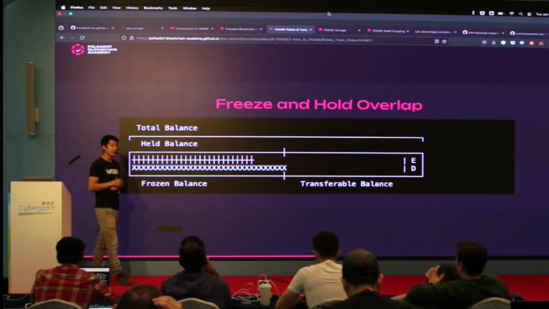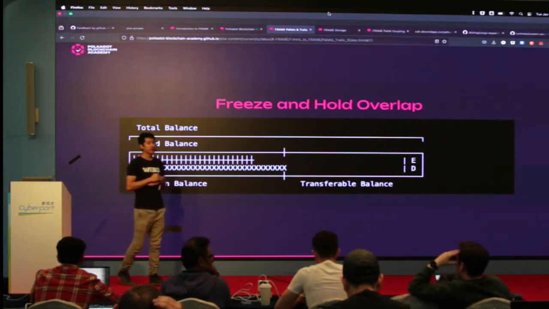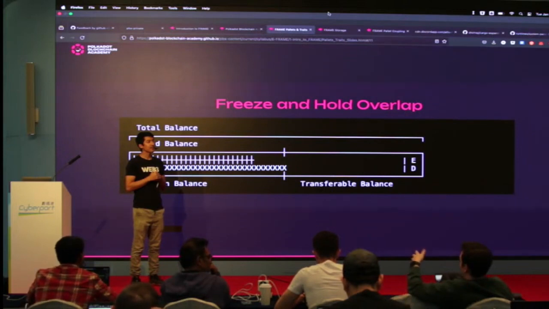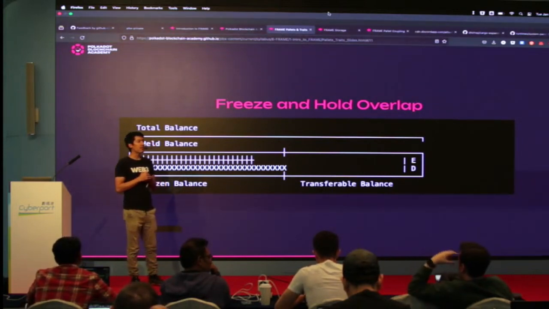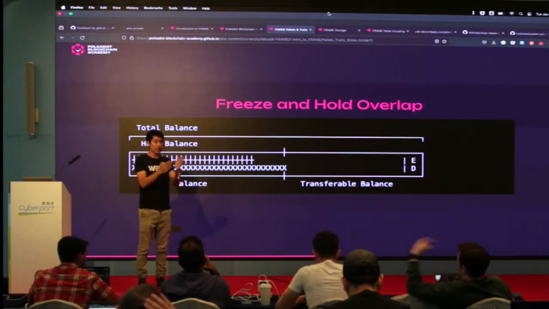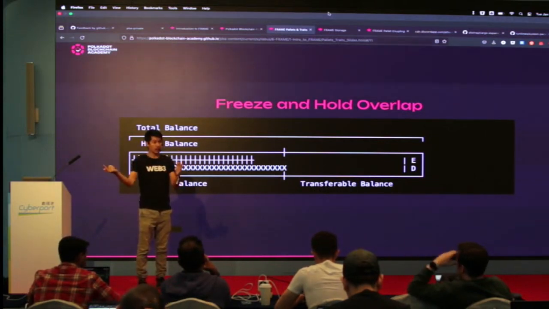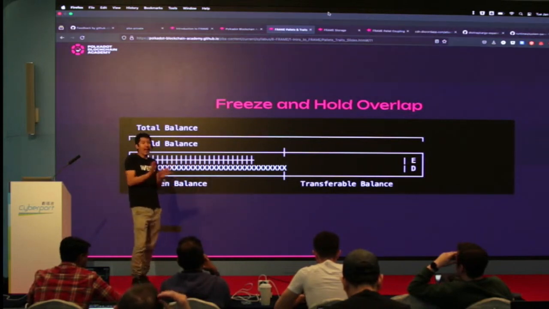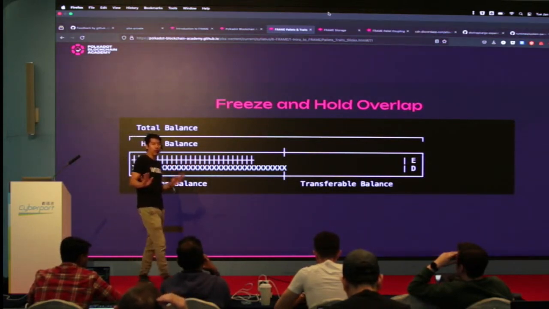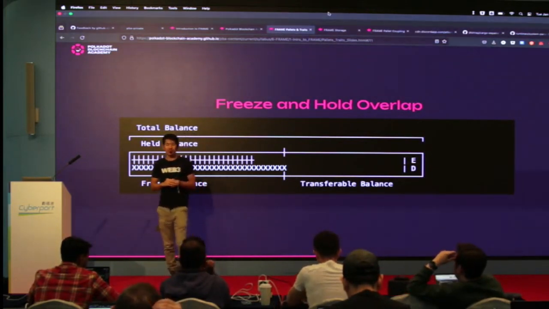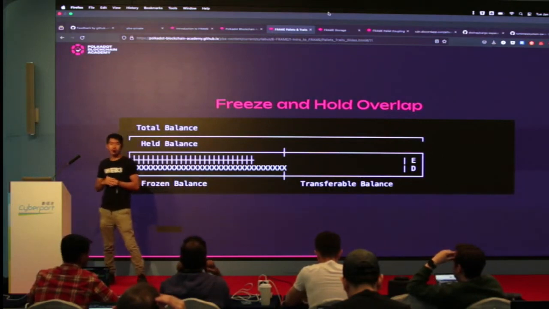For the free transactions one, does it make sense to freeze it and let the user then use it on voting and stuff, or does it make sense to hold it? I think my gut says locking it is fine, because I want to be able to lock it and use the same tokens to vote, use my free transaction to vote. That makes sense. But either scenario, it's up to you. Whatever you want, it's your vibe, it's your blockchain. But I think locks make sense to me. Okay. One more in the back.